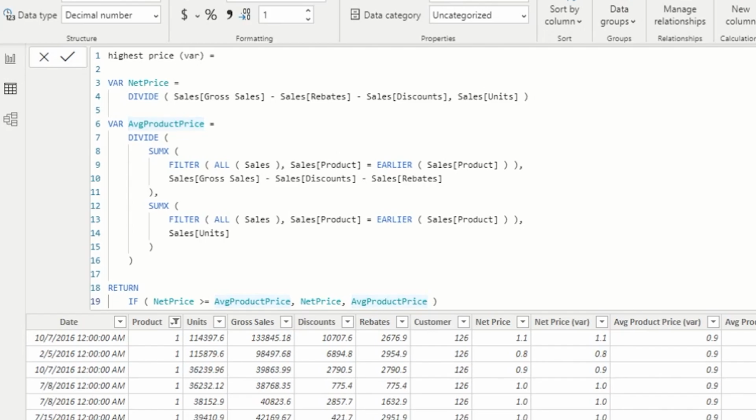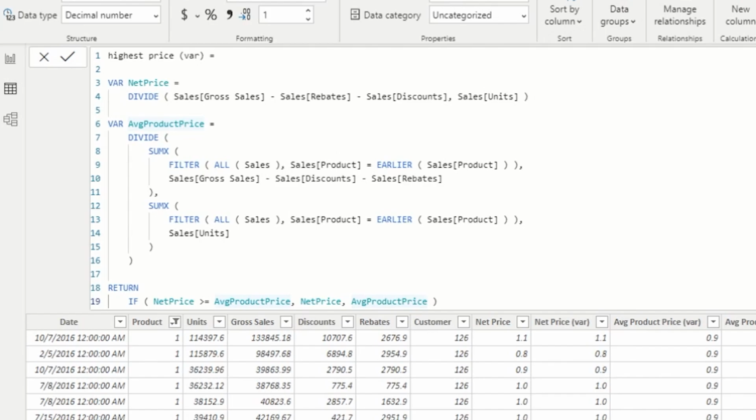To summarize, variables are a very powerful and useful feature of DAX and Power BI. There are many reasons to use them. At the very least, you should consider the 3 reasons I outlined in this video.